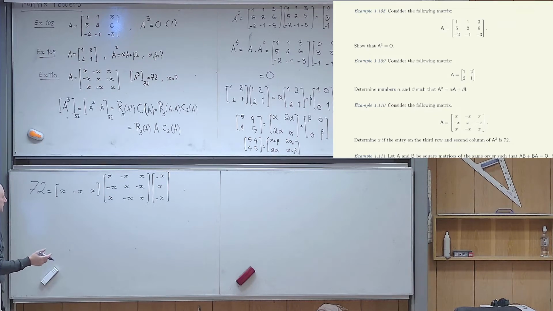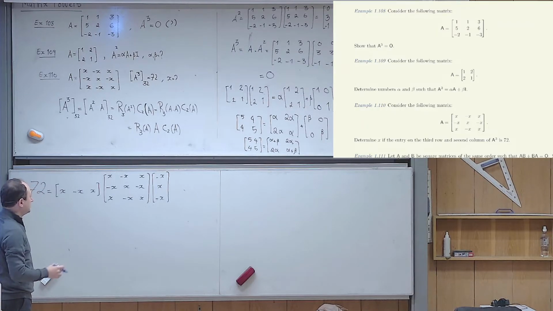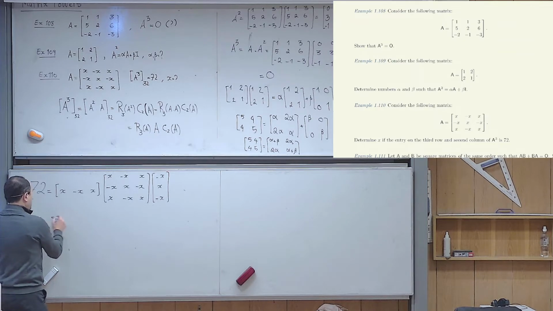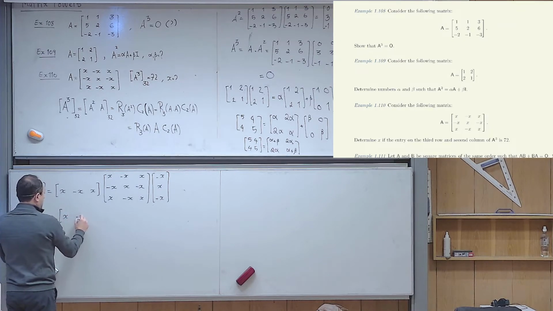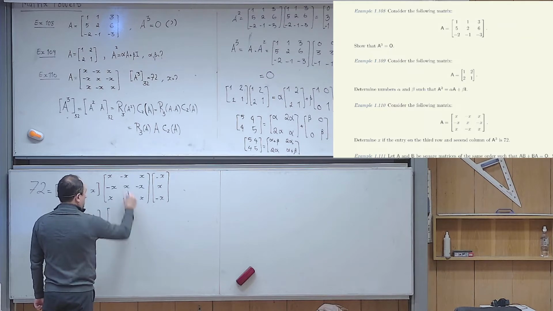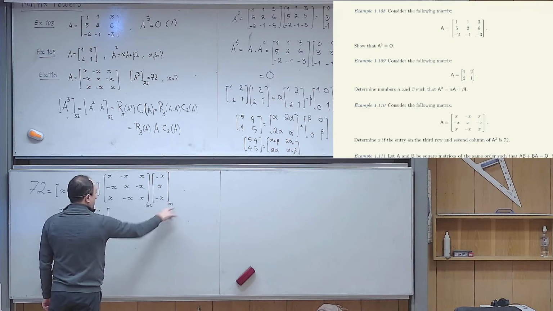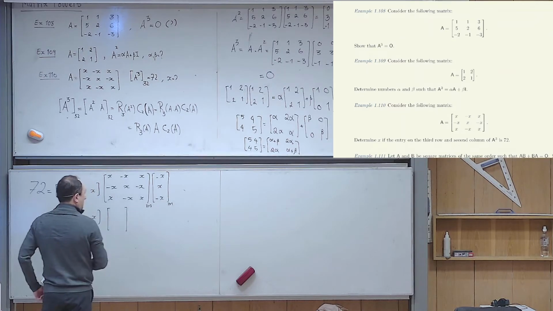Of course, if you are patient, you can multiply the matrix by itself in its entirety 3 times and then calculate. But then you are actually spending time on something we don't need. So if you don't mind, I keep this x minus x, x. I do this multiplication first. This is a 3 by 3 matrix. This is a 3 by 1 matrix. So the answer will be a 3 by 1 matrix.